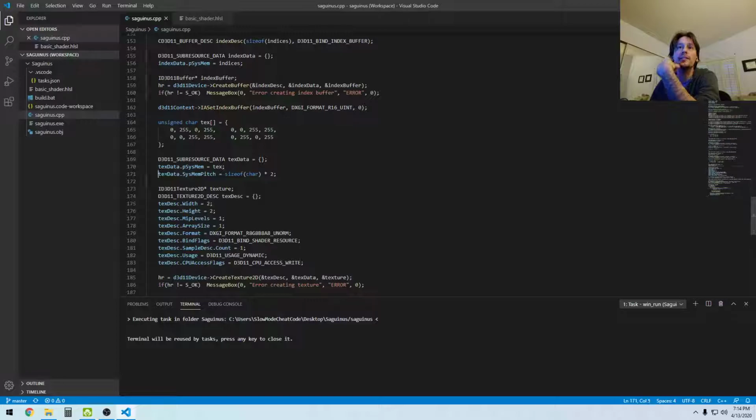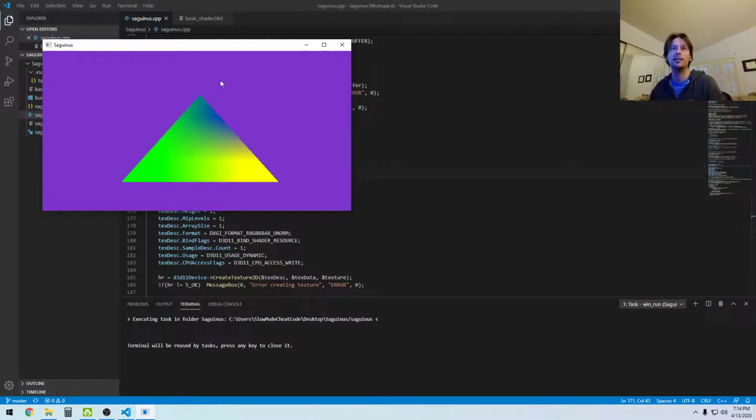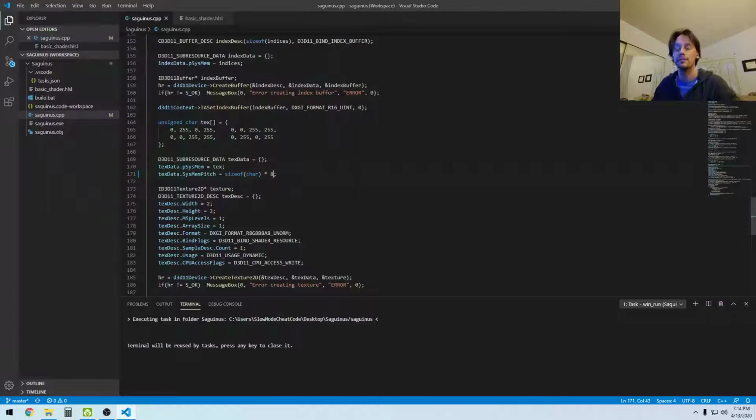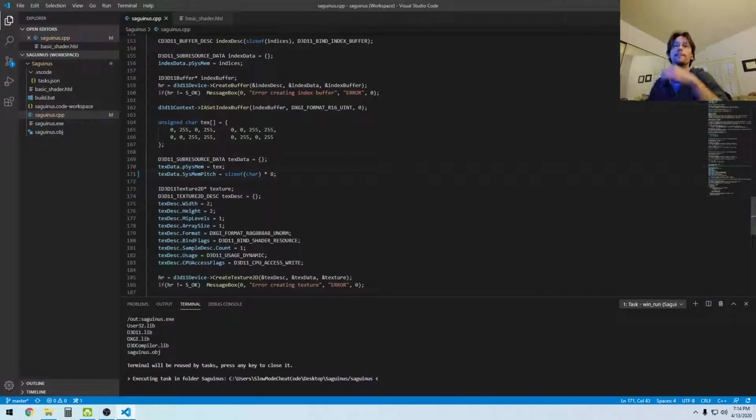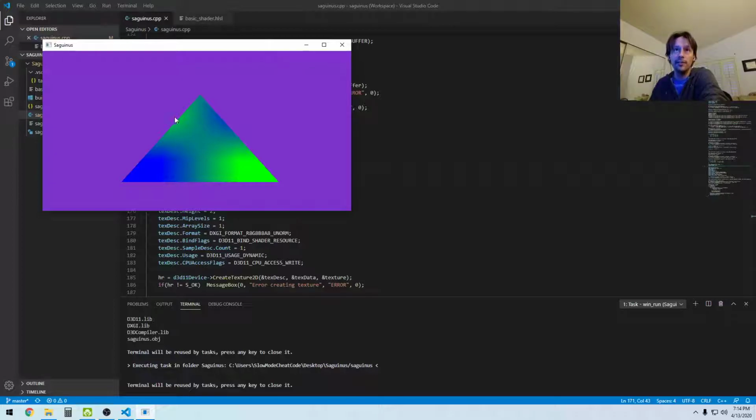Right here. So basically the system pitch is how many bytes are in one row of my texture, not how many pixels. And I was putting numbers as if I was putting how many pixels, but it's supposed to be bytes. 1, 2, 3, 4, 5, 6, 7, 8. So just by changing that to 8, I should get the right color pattern. Oh no, that didn't work. Oh, well, it'd help if I recompiled, right? There we go. So now we got the green, blue, blue-green checkered pattern that I was looking for.